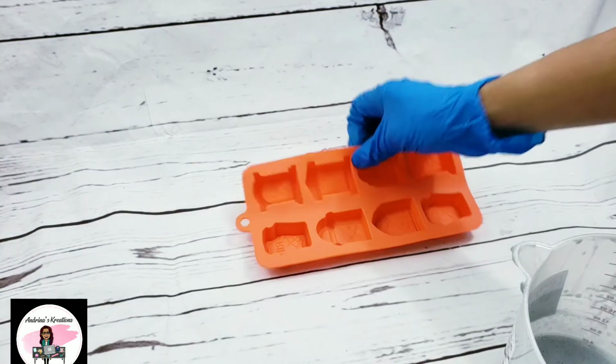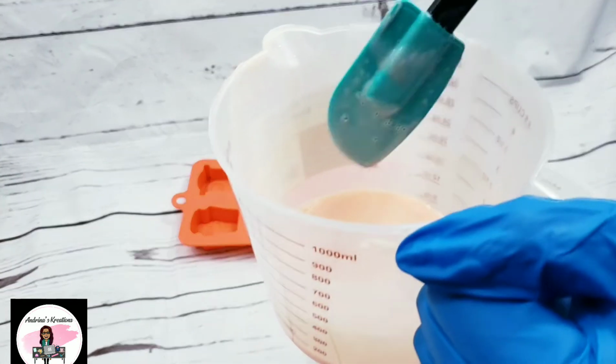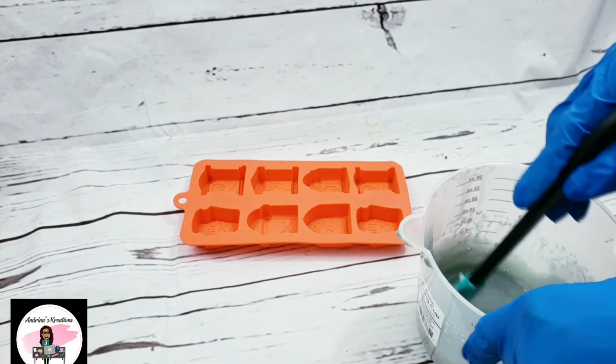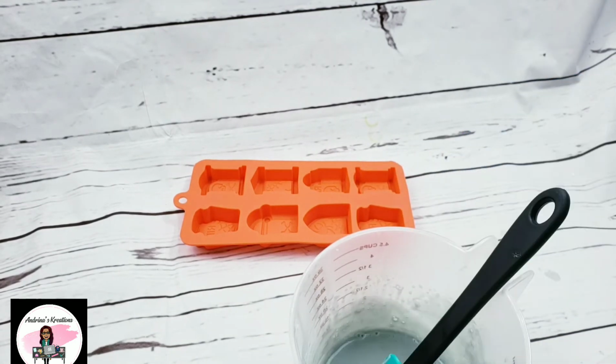Okay, for the tombstones, I have leftover black and leftover orange. So I'm going to mix these two colors together. And yes, sometimes you're going to get that skin if it's cooling off. Just mix it.